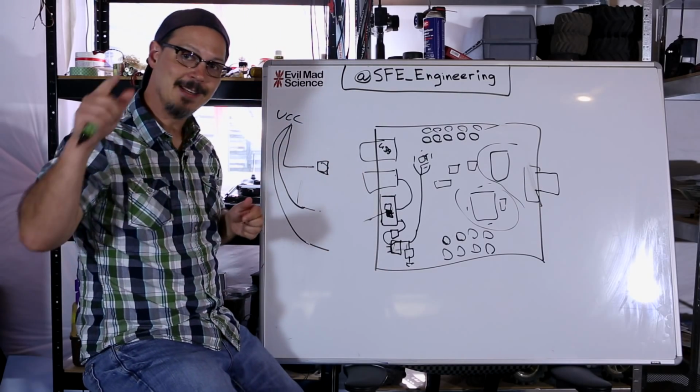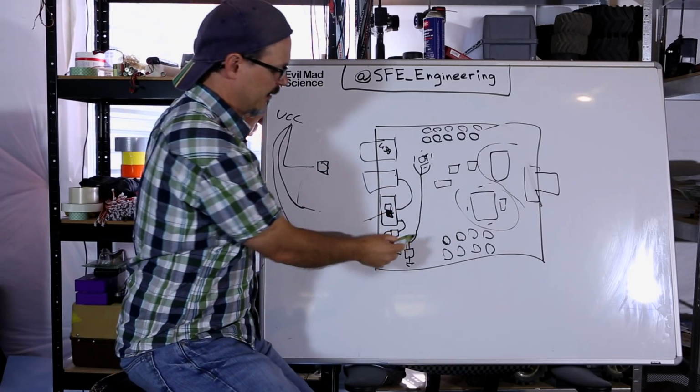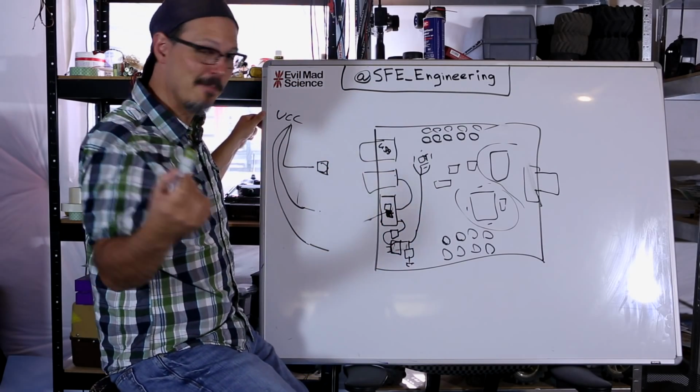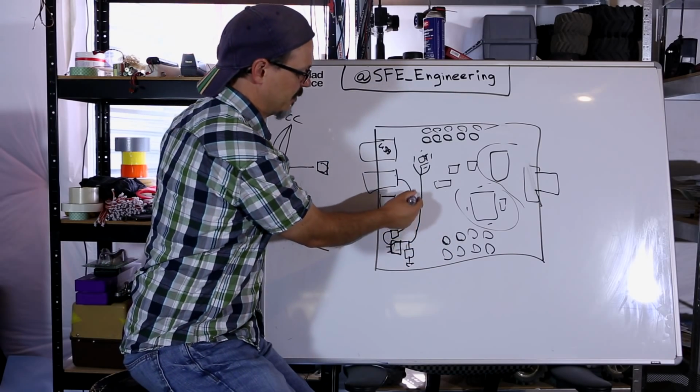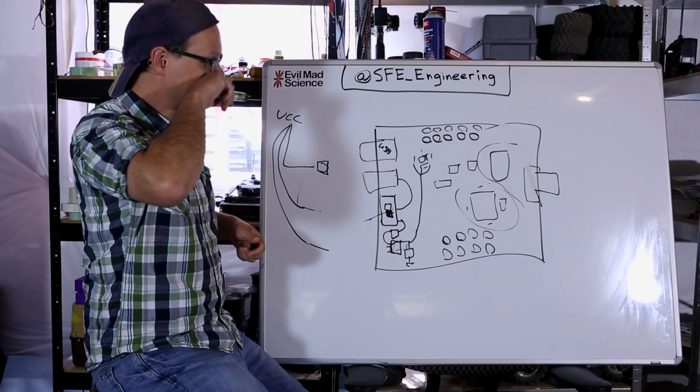Now, earlier I said 10 mil traces. We try to keep to 10 mil traces, but this big trunk might be feeding more than 20 milliamps, so I have to keep that in mind. If it is, I might up it to 12 mil, 15 mil, 20 mil, depends. So I'm going to keep an eye on that.